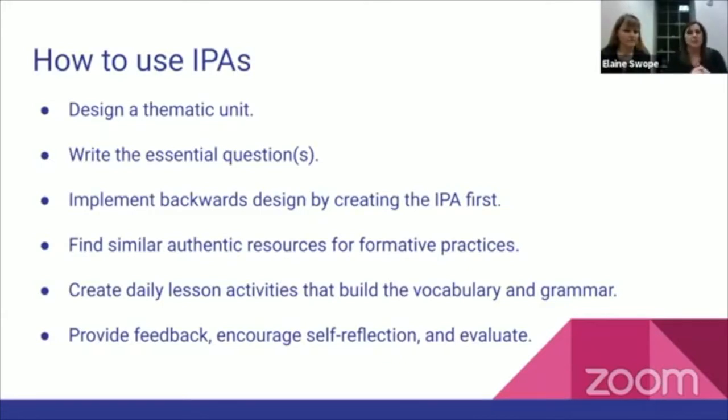So implementing backwards design by creating your IPA first. So starting with your interpretive, filling out the template with the activities, thinking of an interpersonal task and a presentational task. And then once you have your IPA created, go back and figure out what kind of similar sources you would like to use for your formative practice, for your daily lessons.